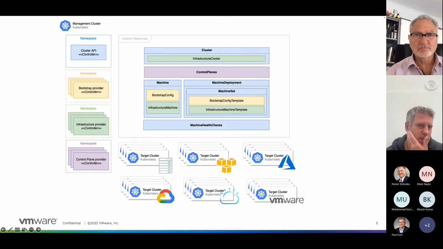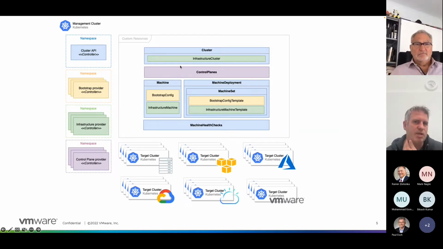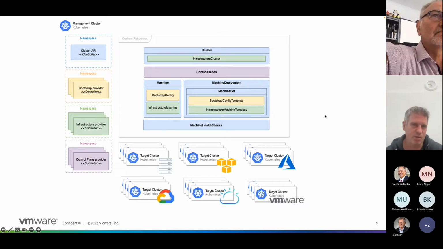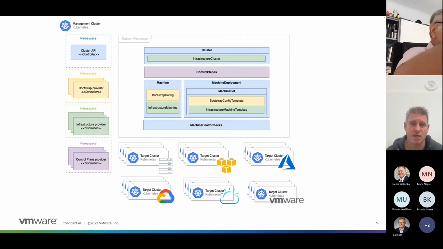And then quickly on the right-hand side here, you can see the cluster. We create the YAML for the cluster and we apply it, and it creates our Cluster object. Within the Cluster object, you have an infrastructure cluster, which is like vSphere, AWS, Azure, whatever is needed for those infrastructure resources to get applied. Like in AWS, you might have regions. In vSphere, you'll have failure domains.